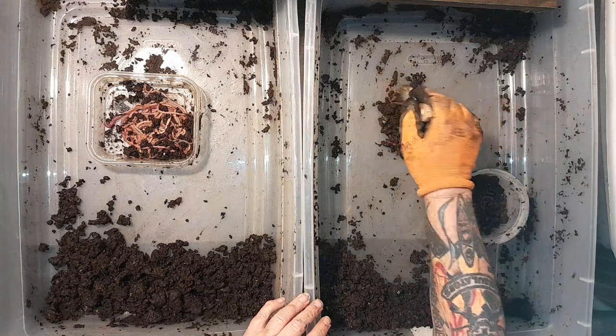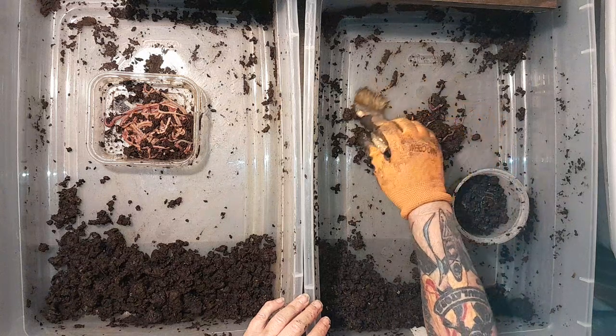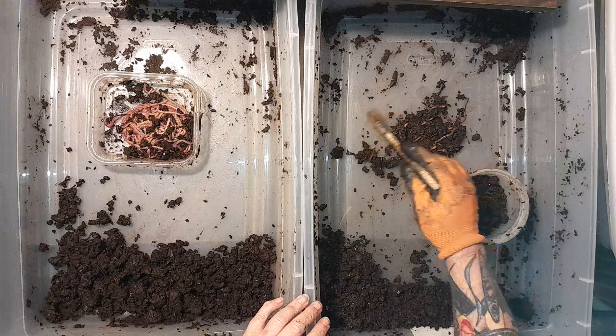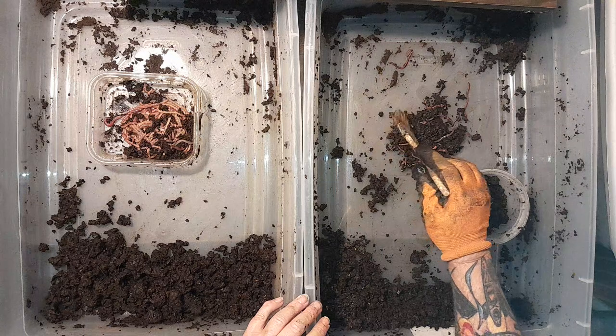But yeah. And that's two bins, and that leaves us, what, 18 more or something like that? And I'm okay with that. At least these two are done. I already made some bedding up, so I don't have to worry about any of that.